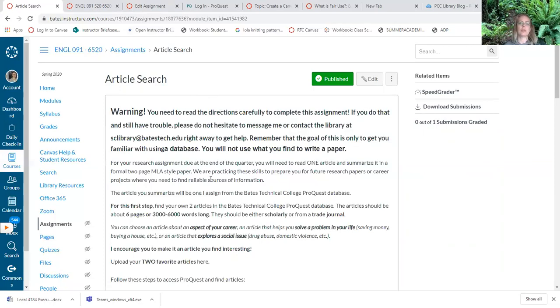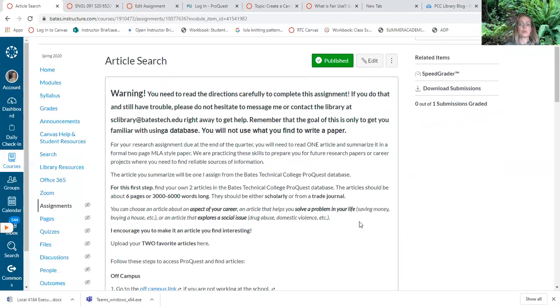So what we want to do is look for 2 articles that fit certain parameters, which is the kind of thing that you'll need to do if you're doing research for an English paper, or if you're looking for information about a big purchase you're going to make, you might use a database. Or if you're at work and you're trying to develop yourself or trying to prove that you need to make a purchase, these are the kinds of things you might need to find some information through a database. So I have a bunch of instructions here.